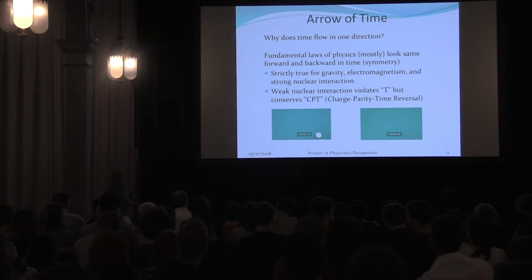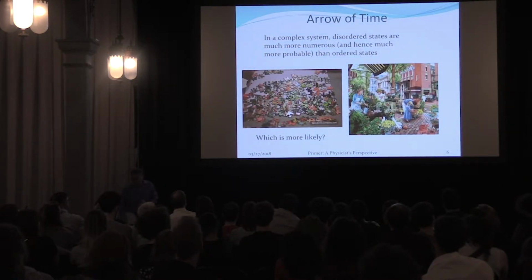So there's a little problem, which is that if you look at this video here, the billiard ball is actually slowing down a little bit, because some of the energy is going into friction, being converted into heat. In this one on the right, the billiard balls are actually speeding up a little bit. So they're somehow gaining energy from heat, which is not allowed according to the laws of thermodynamics. So that gives us a little bit of an insight into what happens when you reverse time. Let's look at it more closely.